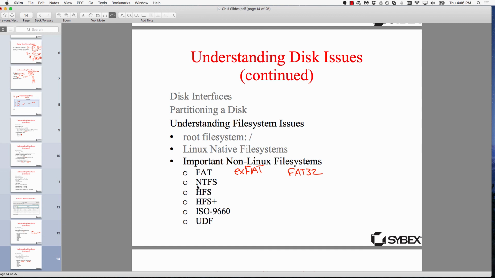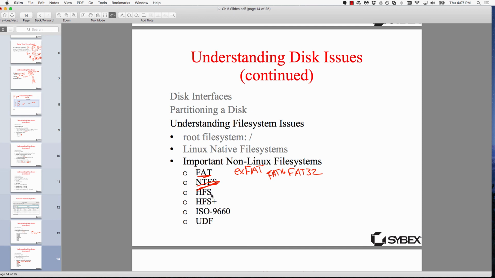Nowadays, Windows uses the NTFS file system because it supports larger files and larger disk sizes, whereas FAT had limitations. I believe at one time it was limited to 2 gigabytes, or there was a point in time where it was limited to 32 gigabytes. And just as hard drives got bigger, they had to come out with other versions of the FAT file system. So there are other ones out there: FAT16, FAT32, and like I mentioned, exFAT, extended FAT, for bigger file sizes.